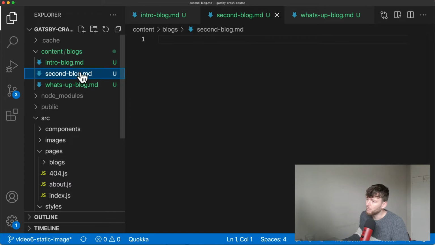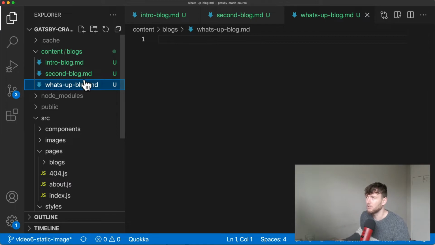Now for the ones who don't know, MD files let you format text using markdown. Markdown is a markup language that uses special syntax to add special formatting to your text elements. It is very easy to learn, you can Google a bit for it. We don't dive into the markdown syntax here. Be aware that we don't specify any content in these blog files. We'll do that in an upcoming video.